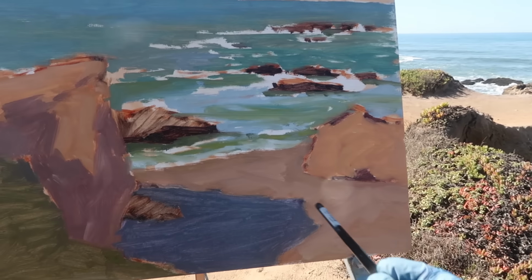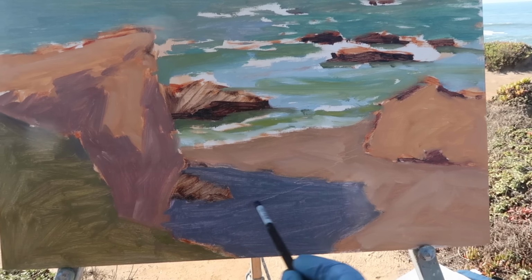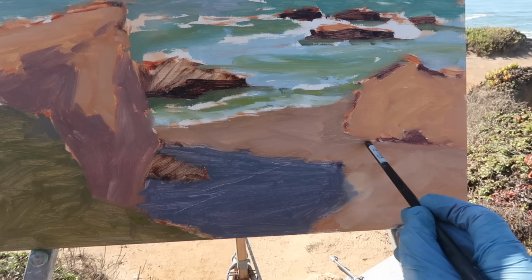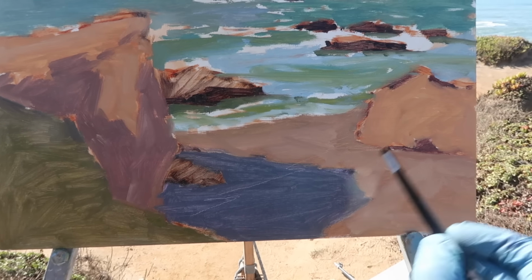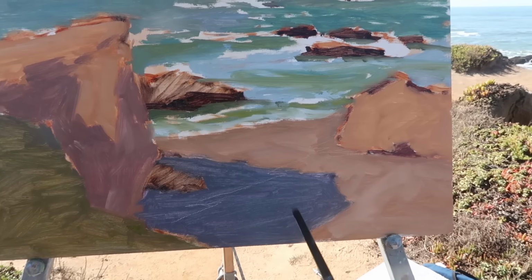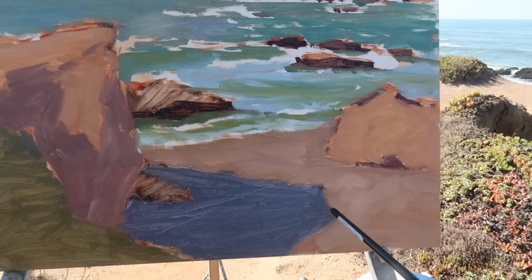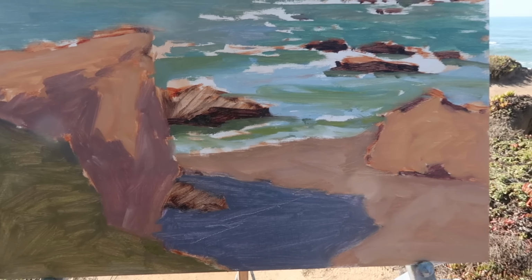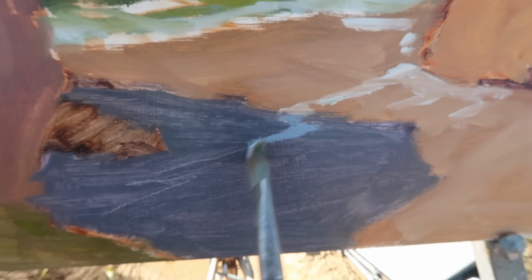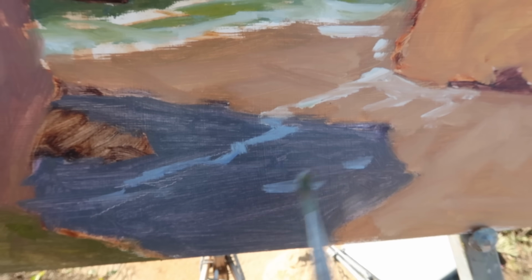I'm feeling like I want an additional bit of white water, maybe to come through this shadow here, maybe wrap around like this. It's always nice to have things like white water coming into the shadow. When you have something that's half in the shadow and half out of the shadow, it does help to create a convincing feeling of light. And now I've got some titanium white and ultramarine blue, maybe to add a little bit of variety within the shadow.